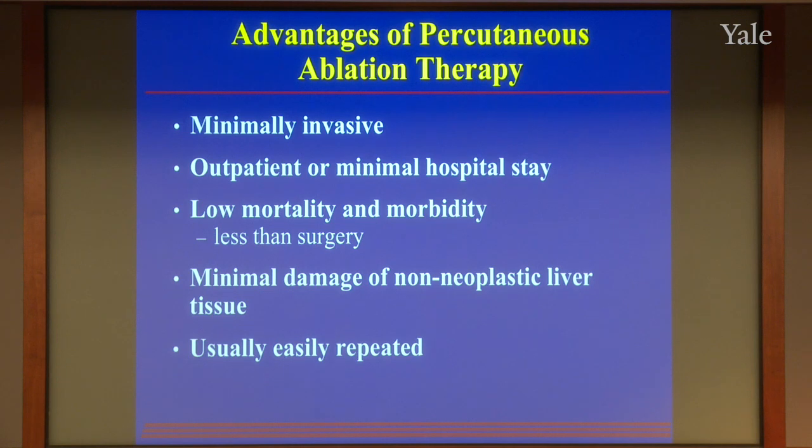So there are advantages, as I alluded to along the way, of ablation. It's minimally invasive. It can be done as an outpatient treatment, which is almost always how we do it, and occasionally a minimal hospital stay. Low mortality, low morbidity, minimal damage to non-neoplastic liver tissue, and it's usually easily repeated.